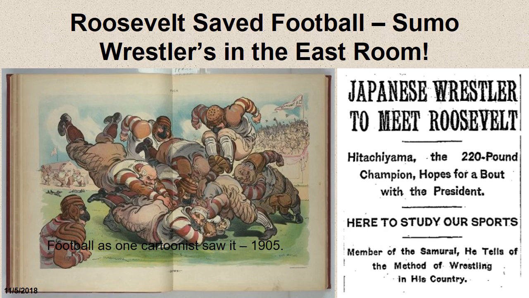I mentioned that Roosevelt is a very athletic dude. He's into sports and athletics. And about the time he was president, 1905-ish, football was on the verge of being banned by Congress because of the violence of it and the number of deaths that were happening. And Teddy Roosevelt stepped in and said, we're going to come up with some rules of how the game is played to make it less violent. Sounds like some things going on today, perhaps. Very soon, and around that time, I believe in that whole process, the forward pass was developed and that kind of thing to stop it from just people beating on each other down after down.